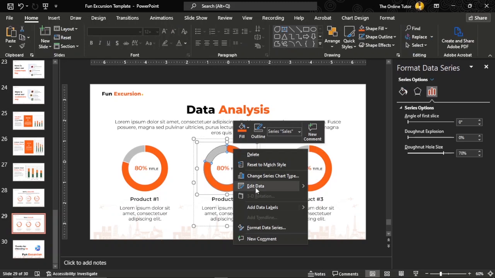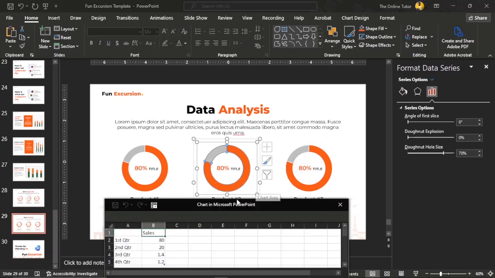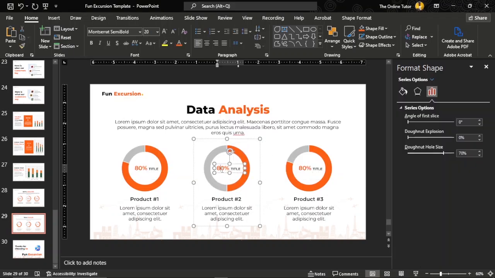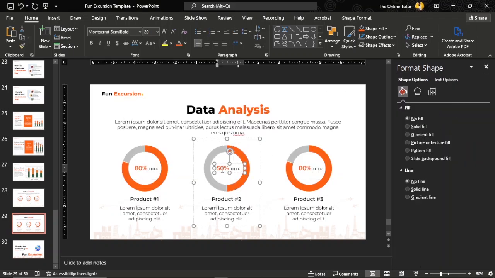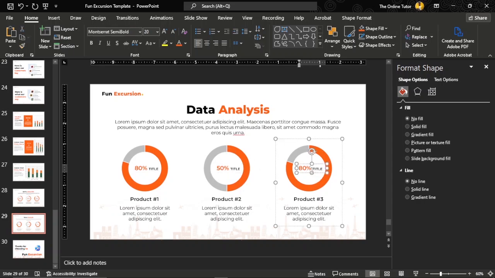You can right click on it, edit data, then you can make some variations to the figures. Let's say this is 50, so I'm going to make here 50, down there also 50 as well, so it is 50 50. Okay, so for the third product I'm going to make it, let me say 75.